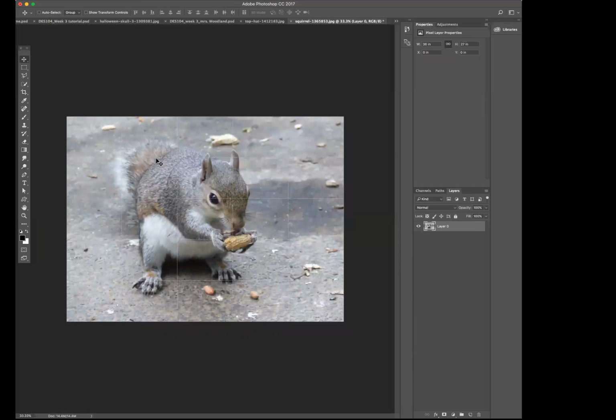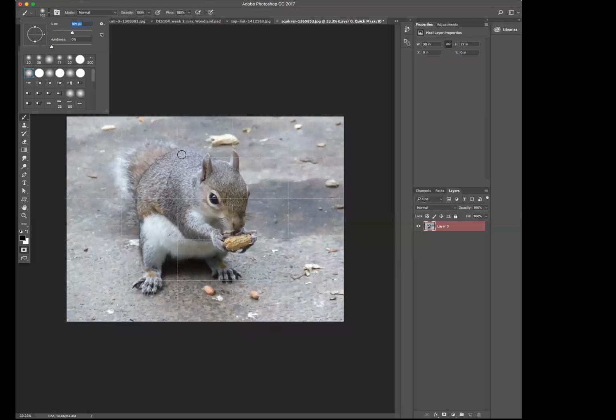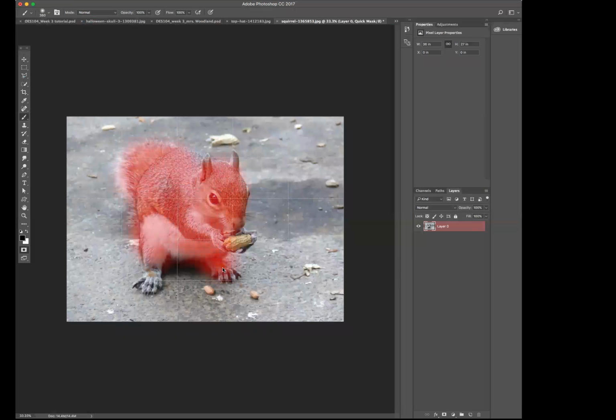Okay, so you'll need a new file that you'll create, and you need your original photo here. So I'll do this really quick and dirty. I'm just going to grab the paintbrush, make sure my foreground's set to black. I'm going to hit Q on my keyboard. My layer will turn red. That's how you know you're in the right mode. And I'm going to adjust my brush size so I can color this guy quickly. I'm just going to select him really fast to show you the steps. So once you have your object colored in, obviously don't do this right now, it's not very quality. Then you're going to hit Q again to turn off that tool.